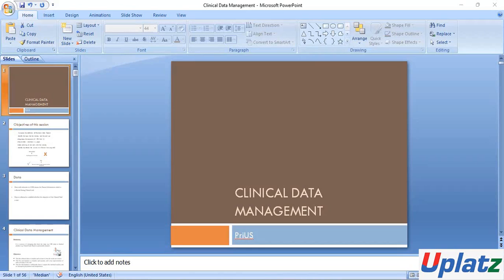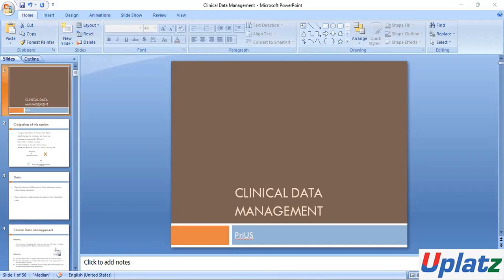This is the reason we collect data in clinical research, because we want to prove that our experiment or our research is supported with evidence, and the evidence is provided by data.